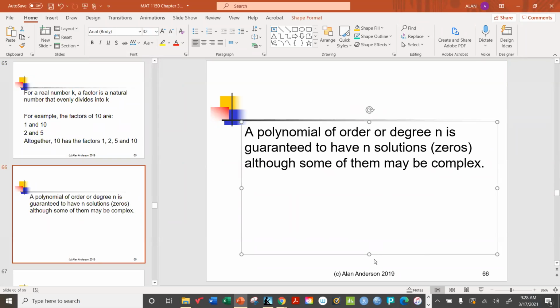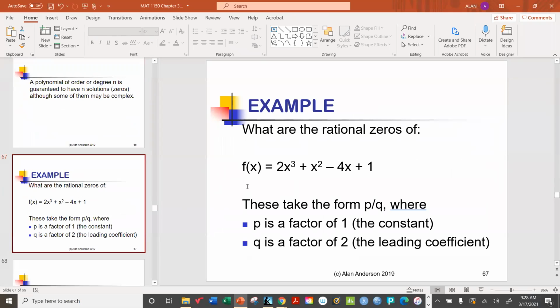In other words, if you know for a fact that your solution is potentially 1, 2, 3, or 4, then rather than messing around looking for solutions, here's a perfect example. This is a cubic equation. Factoring it out is going to be a major headache. If you could do that, you'd be all set. You'd set each factor individually equal to 0. But what if you're finding that difficult? It's not like the quadratic formula that can apply to a quadratic equation. I don't think there's an equivalent formula for cubic equations. So what they want you to do instead is say this.